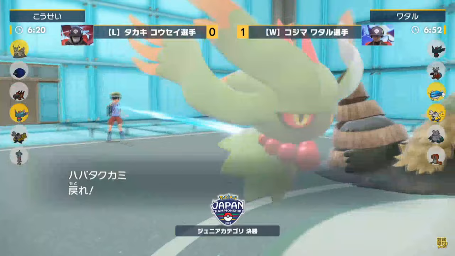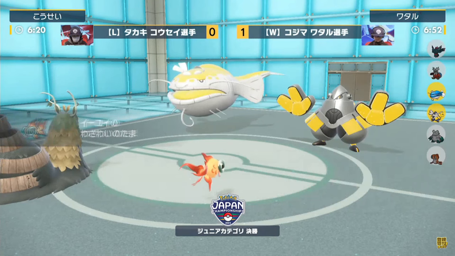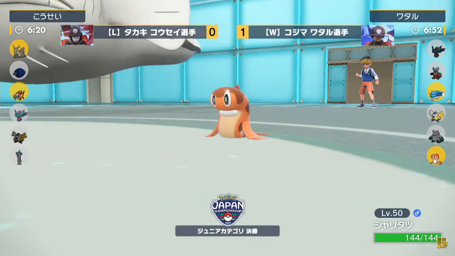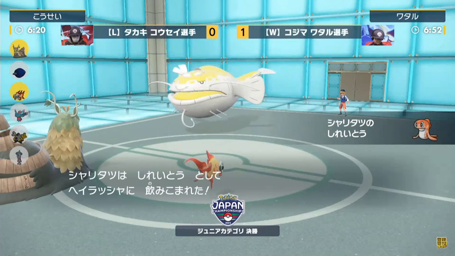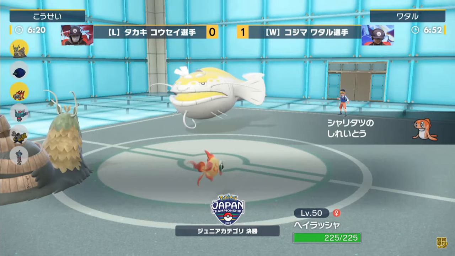And actually, going for a switch instantly from Flutter Mane into Gouging Fire. A bit of a ballsy switch, because I feel the most likely target is a Wave Crash into that Flutter Mane slot. So a bit greedy. We do see Tatsugiri come in. It's at least better than the game one situation, because Wo-Chien can at least sit in front of this Dondozo pretty well.